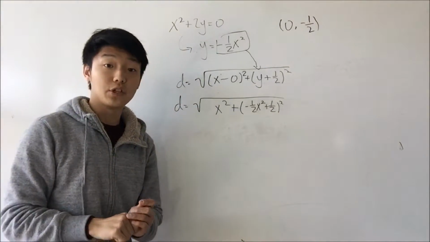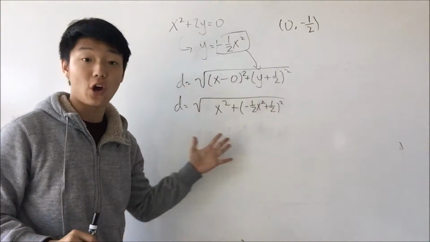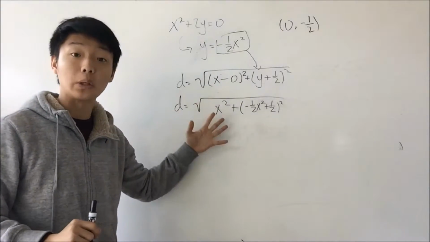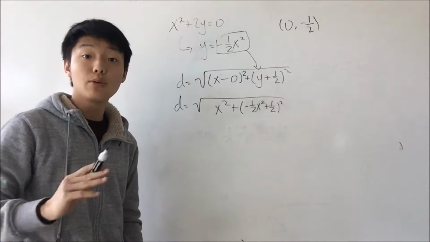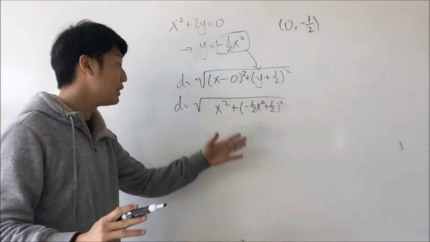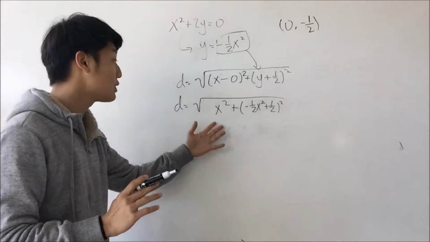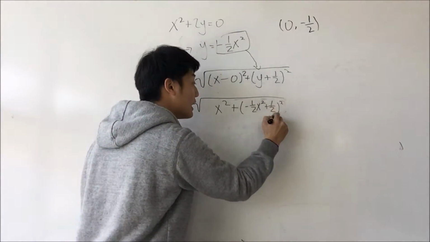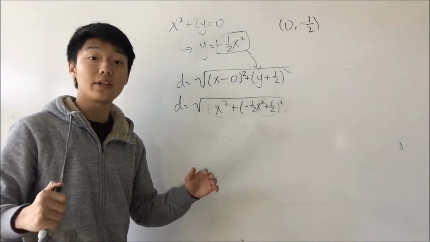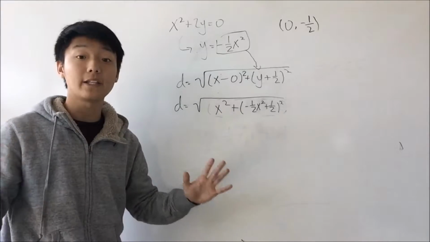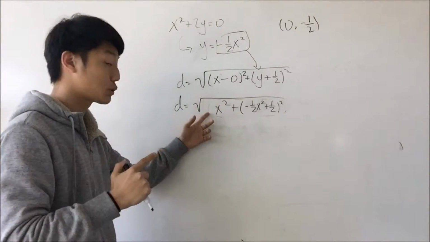Now, one thing you have to notice is you don't have to do all the hard stuff here, just playing with square roots. You just need to think. Because we're solving for the nearest point, we need the smallest value. And to get the smallest value, you just need the smallest value inside of the square root. The smallest value inside the square root will make the smallest possible value for the square root.